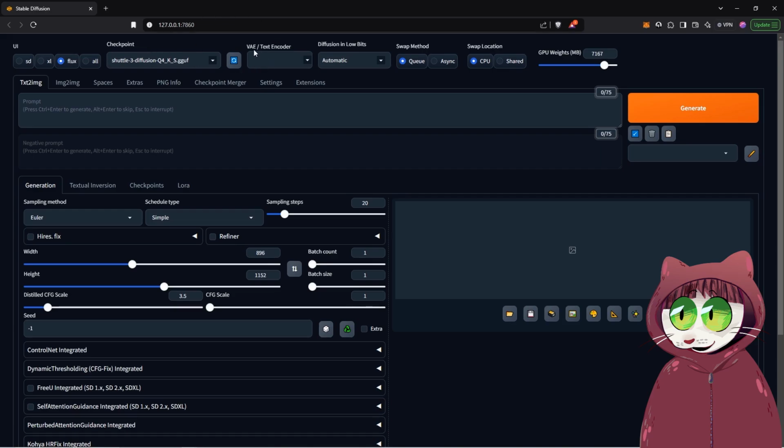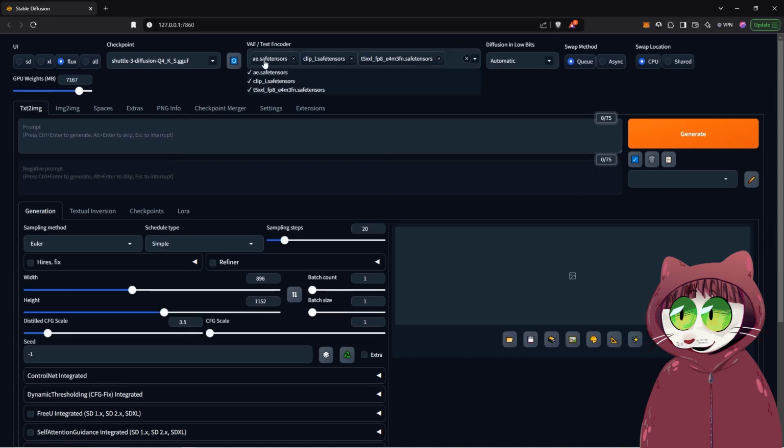Then what we need to do is go to where it says VAE text encoder. We need to activate the 3 items that we downloaded. That's the VAE, the Clip L text encoder, and the T5XXL text encoder. Make sure that those are in the box. Now, Diffusion in Low Bits is for if you want to run something called a LoRA on top of the model. A LoRA is a low rank adaptation model.